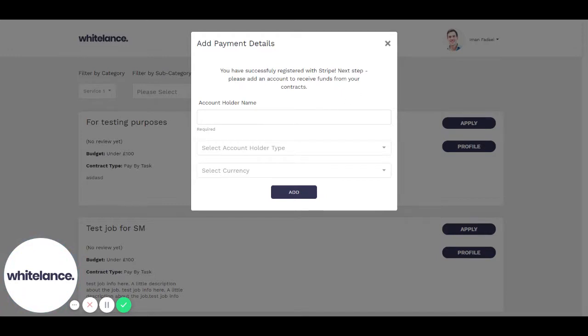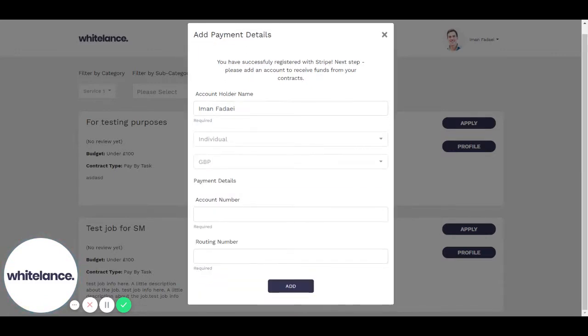Okay, so let's type in my bank account details that I'm going to use to receive funds. I'm going to pause here, select that I'm an individual rather than a company, and I'm going to select my currency as being pounds. And I'm going to pause and put in some testing bank details.